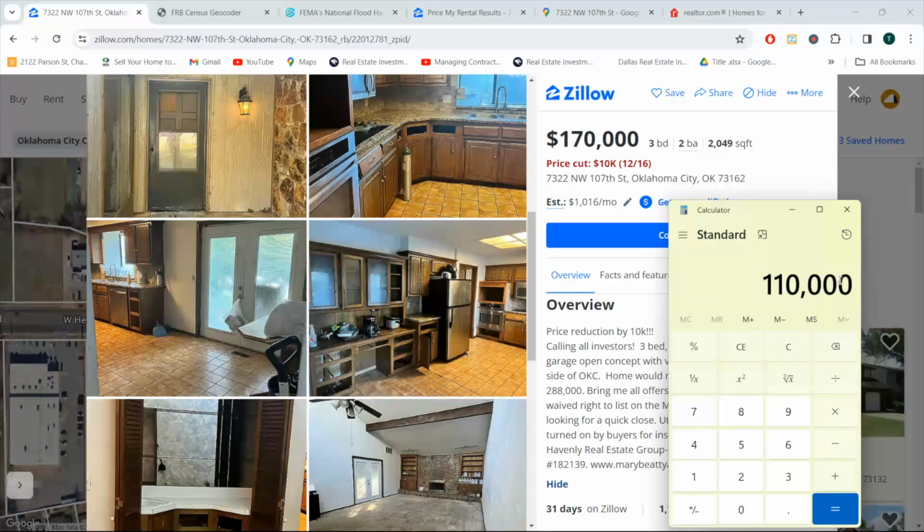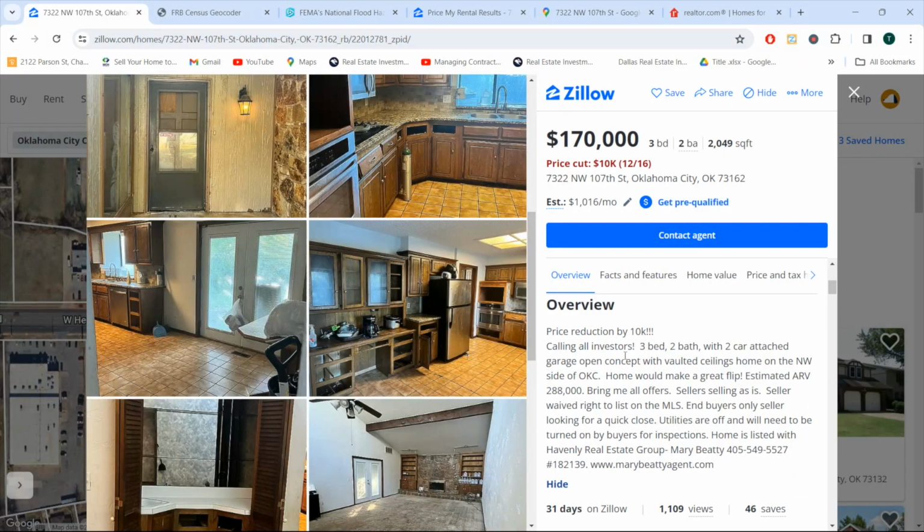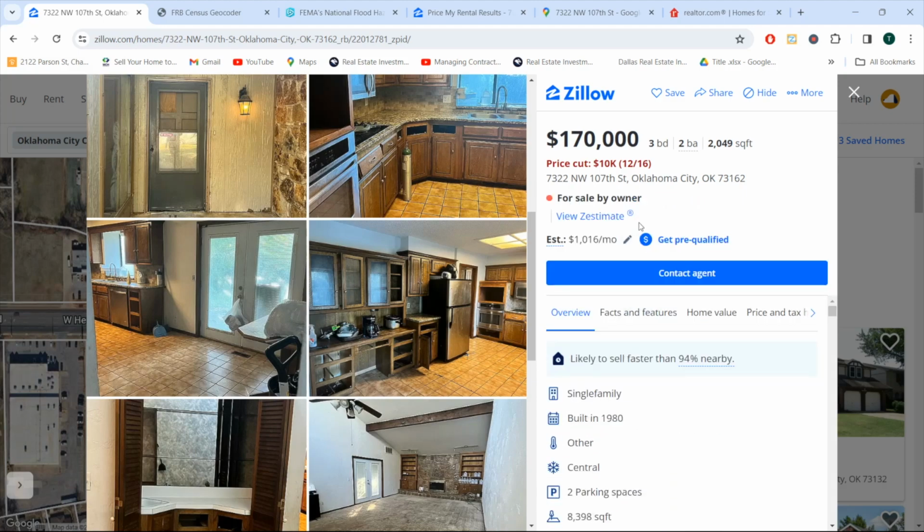So at the end of the day, what was I trying to show you guys in this video? I'm trying to show you that it's so important for you to comp properties correctly. Because if you don't comp properties correctly, you are going to make massive mistakes. So if you're a wholesaler, you need to be looking at this property and saying to yourself, if I'm going to sell it to a buy and hold investor, I'm at most going to offer this person like 120, 125.